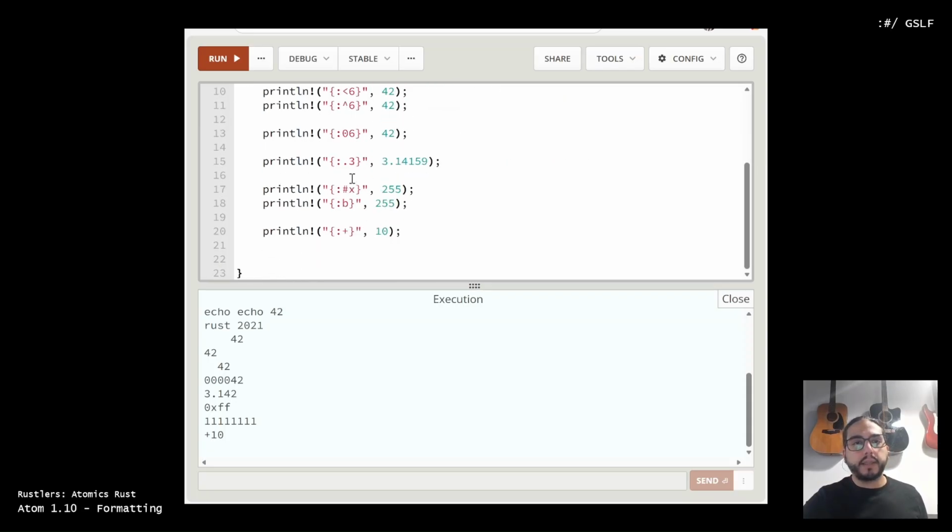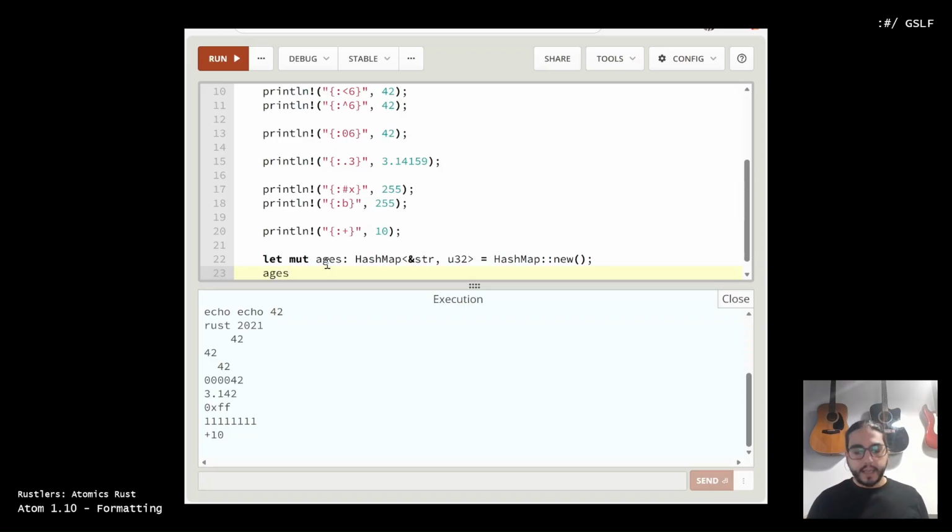And I create ages, hash map of string slice and unsigned 32. I create an empty hash map for now, and after this I can add a couple of values.